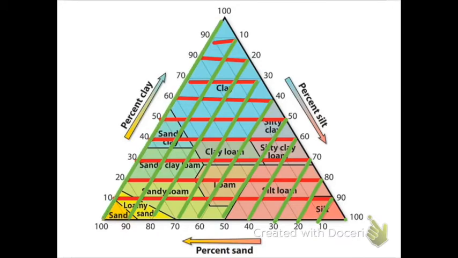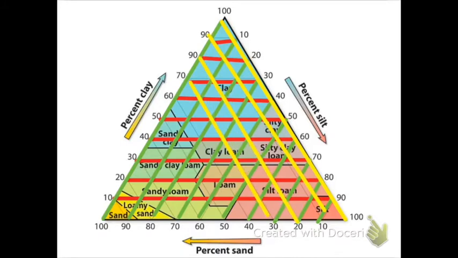The triangle should really start to make sense now. Our last data point is sand, which can be found in the lower left-hand corner, and that represents 100% sand. So if we go all the way to the right-hand side, we see our line for 0 sand, 10, 20, as we work our way all the way up the triangle to 100. Okay, that's a lot of lines, but you can see each direction of the triangle represents a different sediment size.